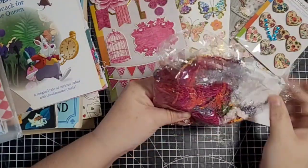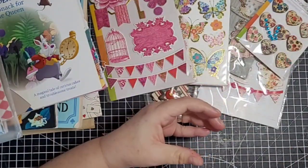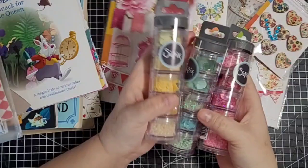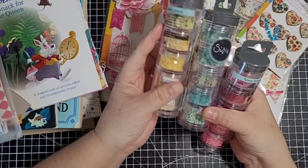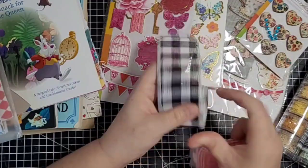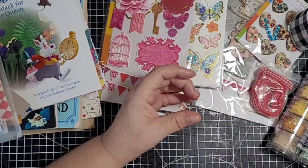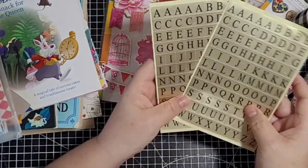I've put some fibres in - all different colour fibres to make some dangles and bits and pieces with. I've put some sequins in to do some shakers - pink, teal blue, and yellow. I might not use half of this stuff but I just like gathering and collecting. I've got this ribbon that I might use for my closure actually, and then a red and white gingham ribbon.